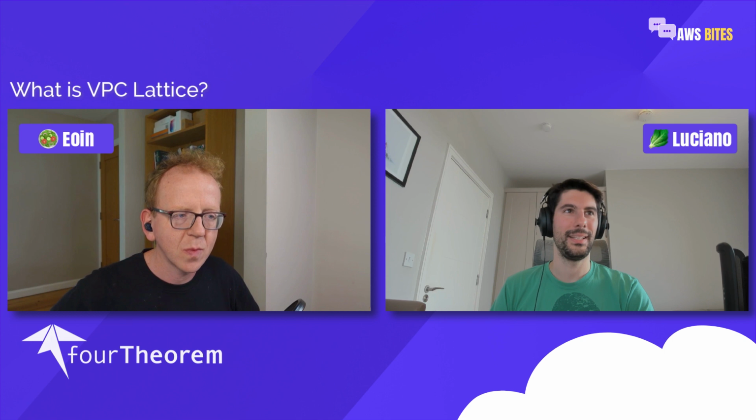Okay, so let's start with this question. What is VPC Lattice? All right, well, now that we know what it's apparently really called, Lattice is a service that's really designed to make inbound and outbound east-west connectivity between services and applications possible with a zero trust approach to authorization. So when we talk about east-west connectivity, we're talking about horizontal connectivity between services and applications within a workload or a set of workloads, and not necessarily public-facing APIs or, say, API gateways down to services in the back end, which would be north-south communication.